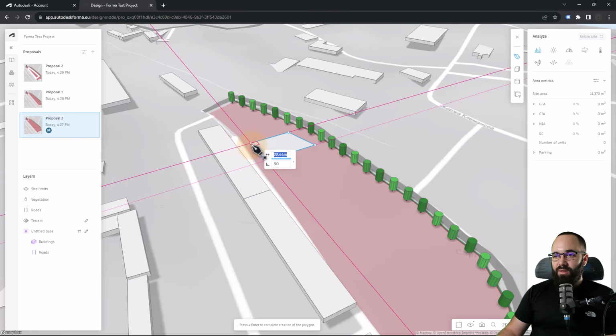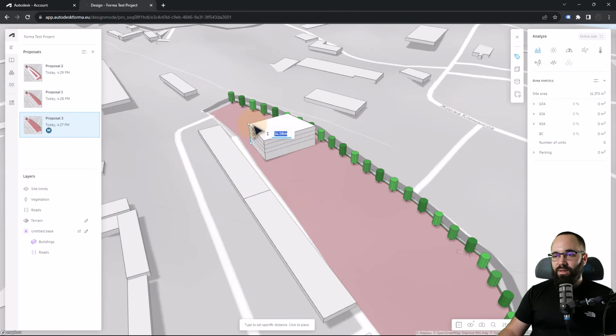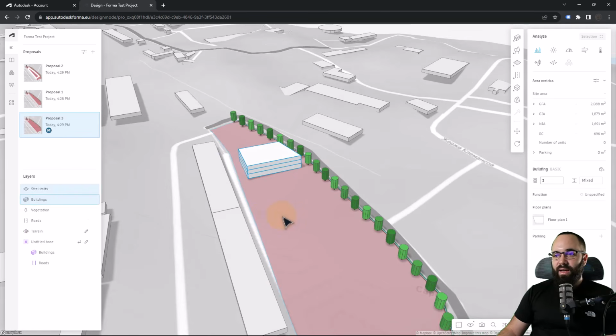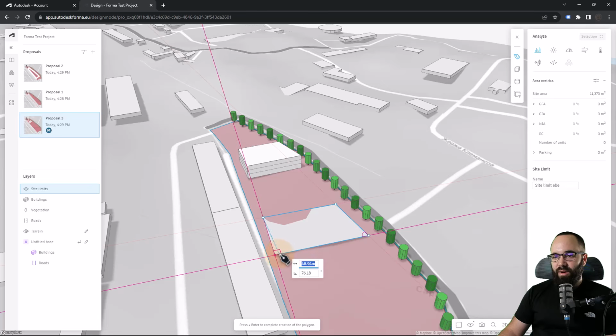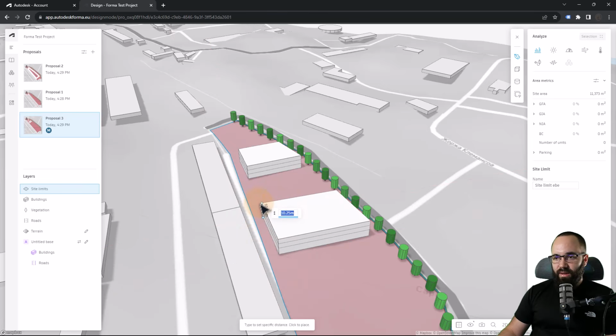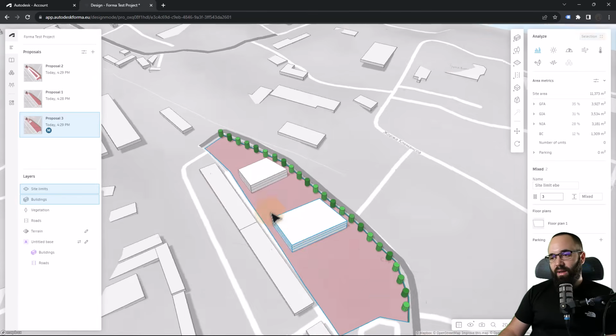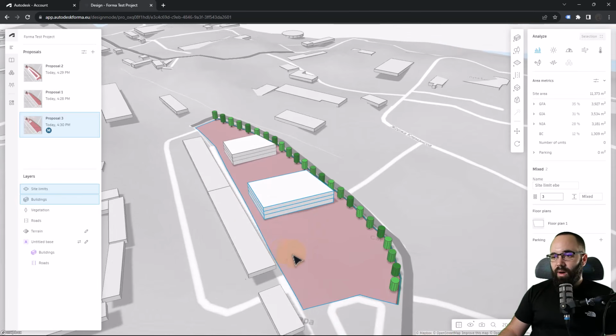So here I'm just going to kind of follow this shape. Let's go up, something like this, 3 levels, that's fine. So we have our basic building here. Let's create now a new one. So this one is going to be here, something like that. Again, just following kind of the shape of our site. Yeah, perhaps like that. And that should be it. And then let's make this 3 levels as well. And then I'm just going to add one more over here. So let's do that.